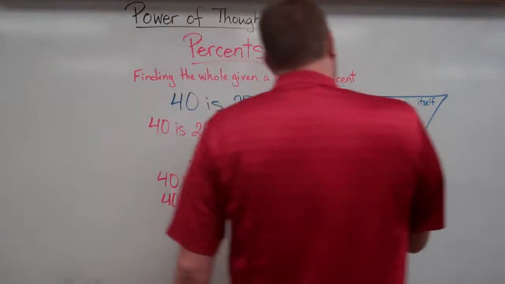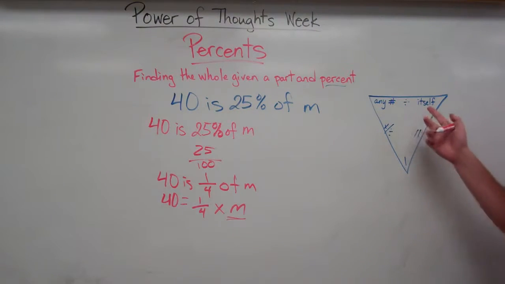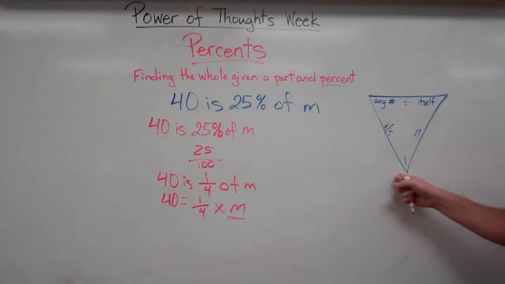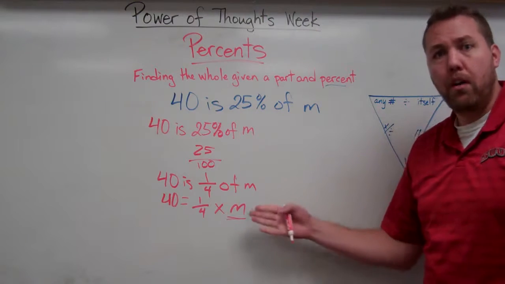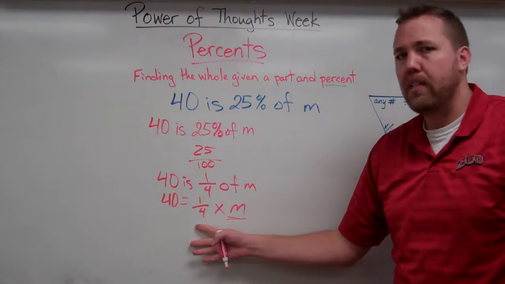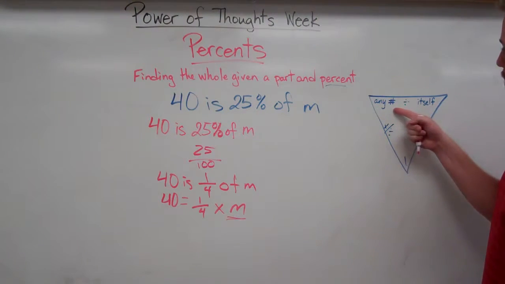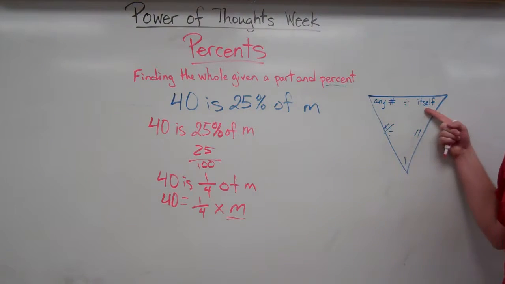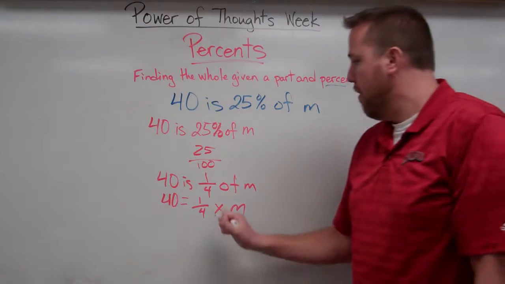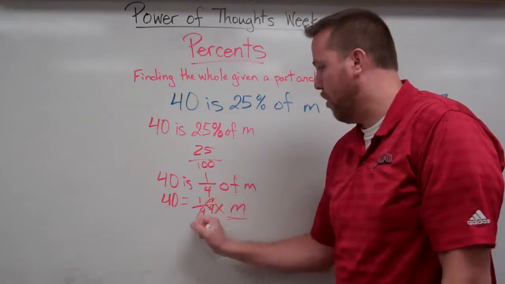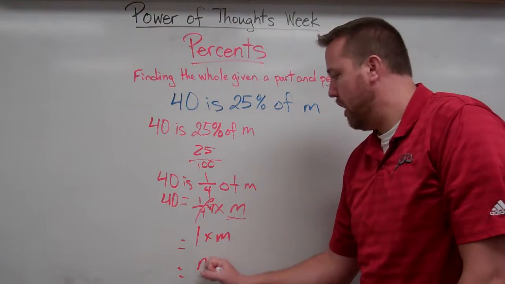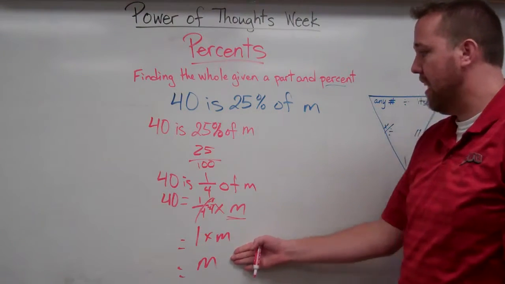Come on over and look at Mr. Goff's fraction triangle of awesomeness. It states that any number in the world times or divided by 1 equals itself. Isn't that what we want? We want our mystery number to equal itself, so this mystery number times 1. How do we get 1/4 to equal 1? Any number in the world, let's say 1/4, divided by itself, divided by 1/4, equals 1. So we divide 1/4 by 1/4, which equals 1. They cancel each other out, so we have 1 times m, which equals m. That equals our mystery number on this side.